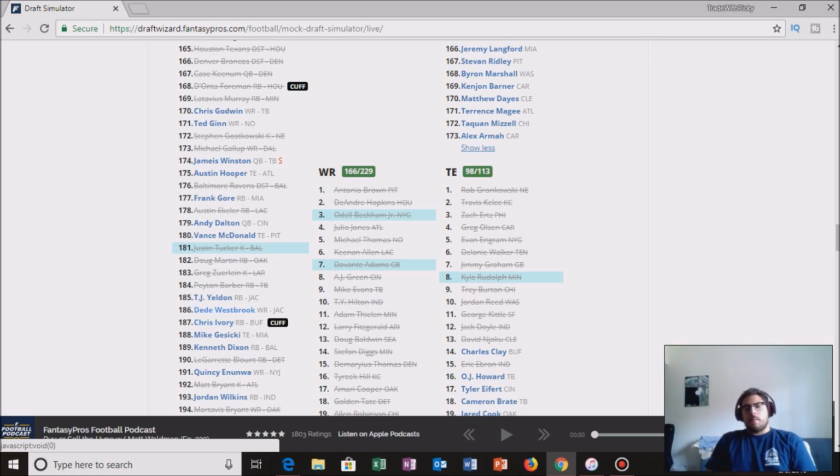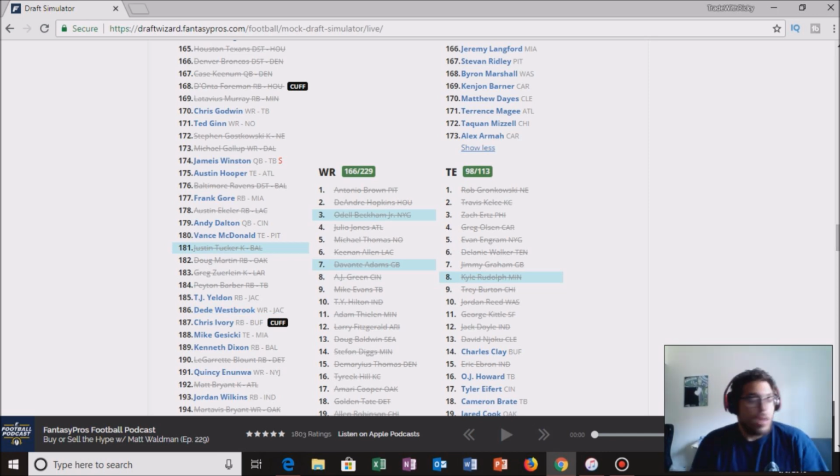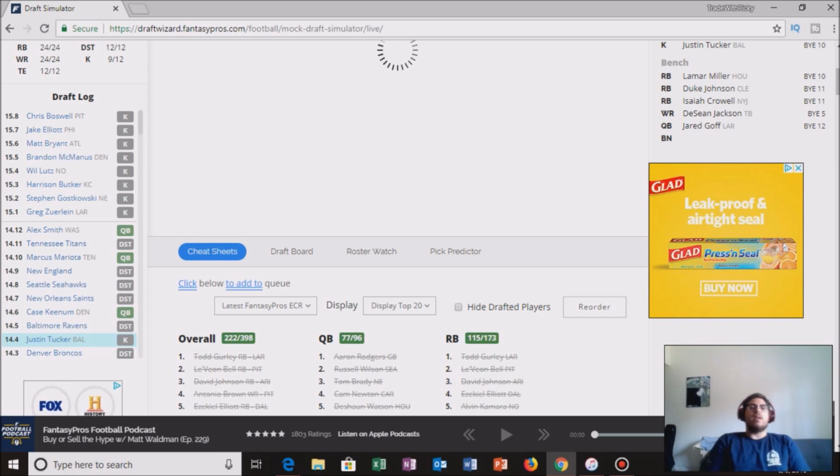The reason for this is that Dede Westbrook last year only played from week 10 and going forward. I mean, the Jaguars offense is all about Fournette. Blake Bortles is an average, if not below average, quarterback. Marqise Lee is not Allen Robinson. They lost Allen Hurns, so they brought in Donte Moncrief, but Moncrief is nothing exceptional. I think Westbrook is going to have a solid role. I think Westbrook can have more yards than Marqise Lee.